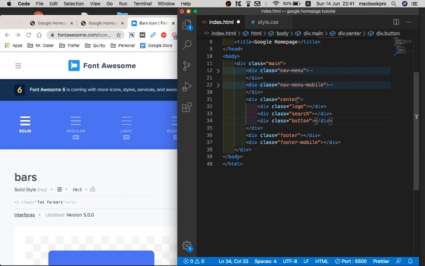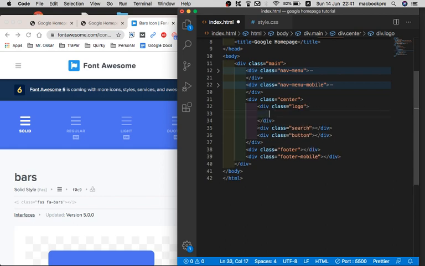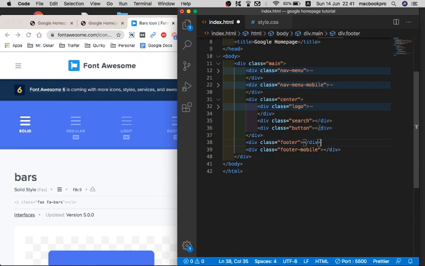Okay, so for the logo, I have already saved some image in my folder, so this is going, there you go. And then let's give it some alternative text. Google, close.